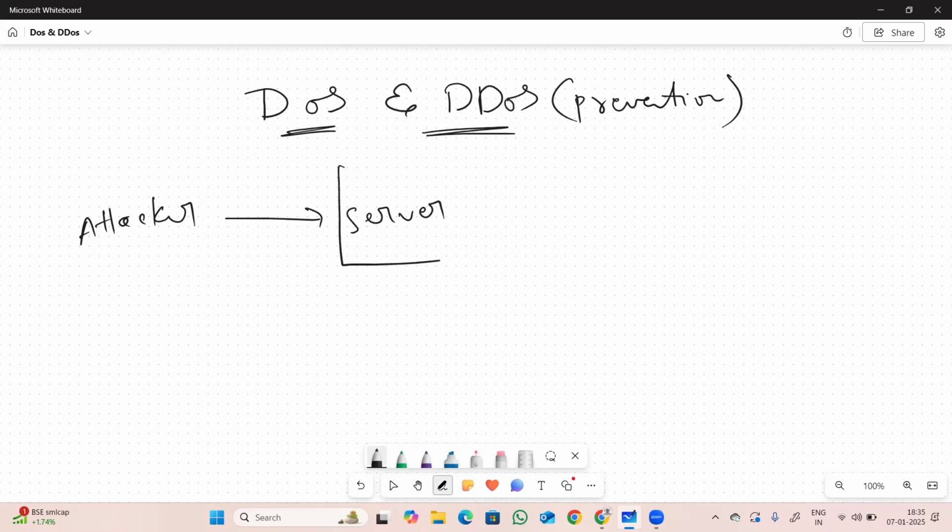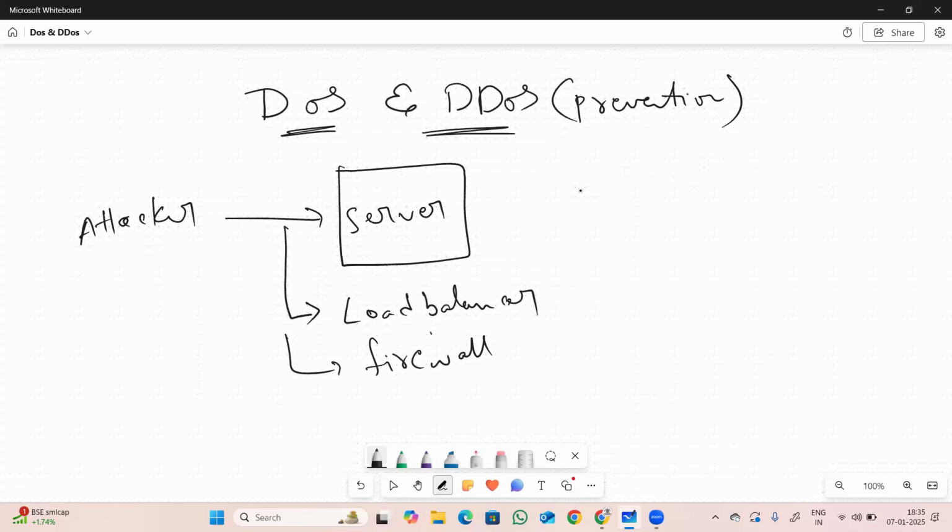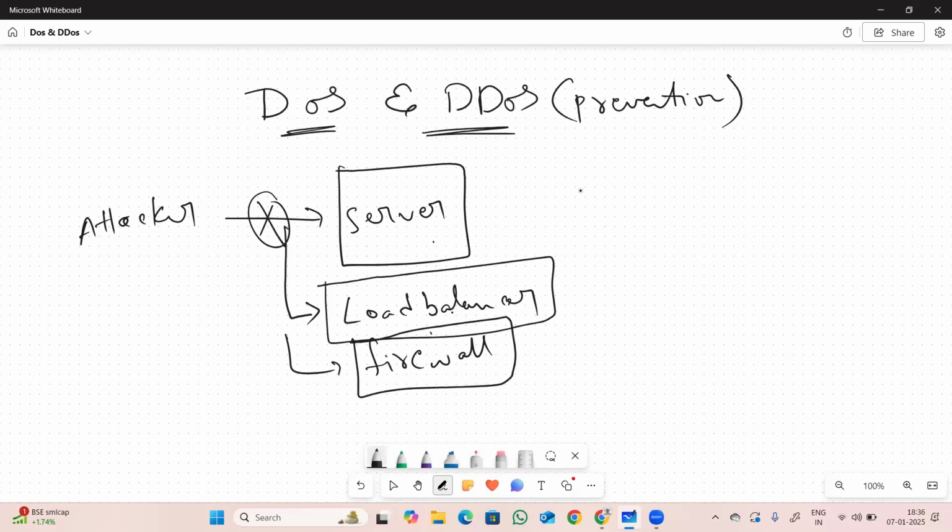But before the server, what components can we expect? One is a load balancer, one is a firewall. After that, the server occurs. So between the attacker and the server, the load balancer will operate on the requests. And between the load balancer and the server, the firewall will operate on the requests. I think it is clear to everyone.